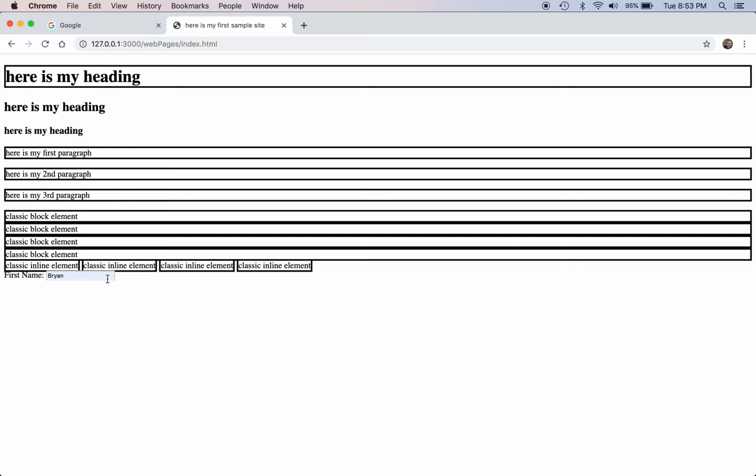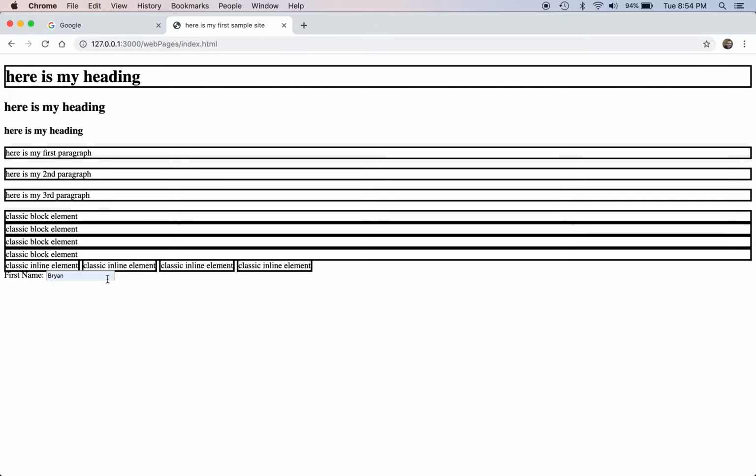It doesn't take up all of the available space within our HTML body. We have inline elements. So I don't want to get into a ton of our form tags, but form tags are typically inline elements. So you've all seen forms where we have, enter your first name, last name, email, username, password, whatever. All of those different types of form fields, and you'll see those on new lines.